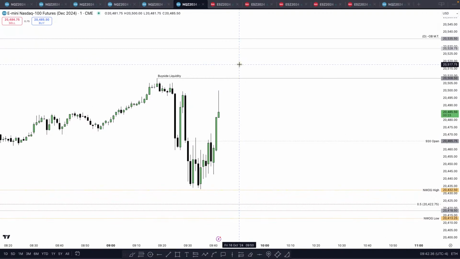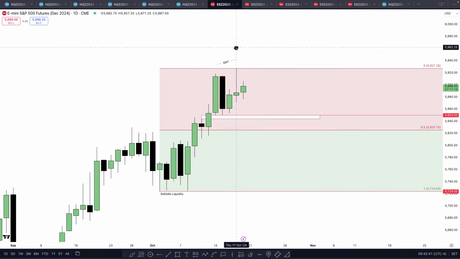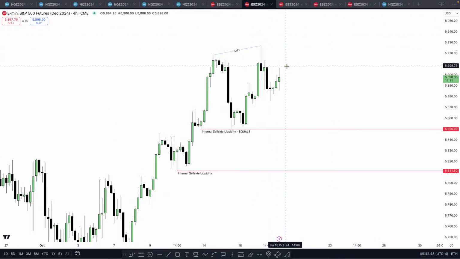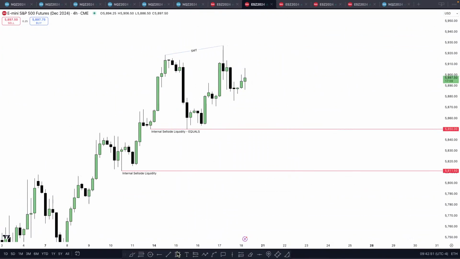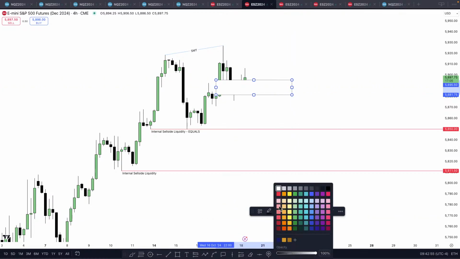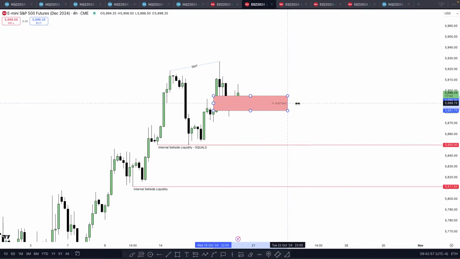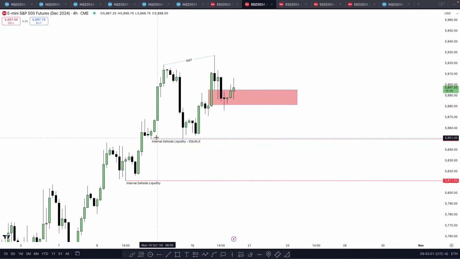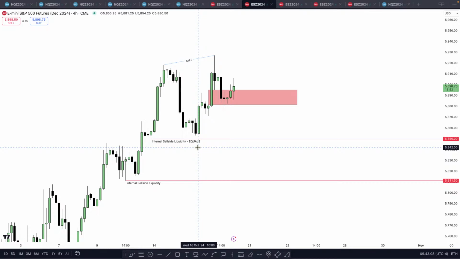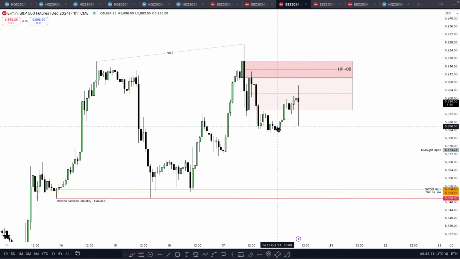And while we wait another 7.5 minutes or so, let's check in on S&P. The high of this daily BISI is 5850 even. If we go down to the lower time frames, and just real quick, I'm going to be a little quicker with this because it's going to be similar framework structure as NASDAQ. You'd want to see it close below this to send us lower. That's how I'm looking at the 4-hour chart. But you can see these lows, 5850 even. Those equal lows. That's also that daily BISI high. So that's a draw on liquidity.